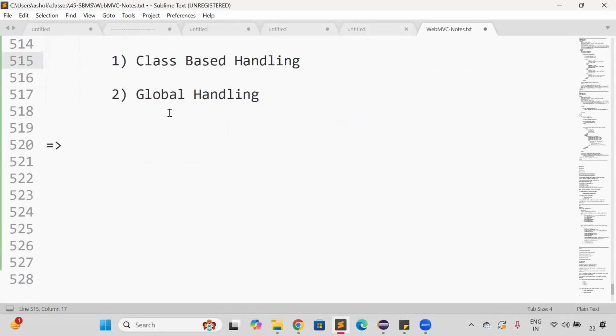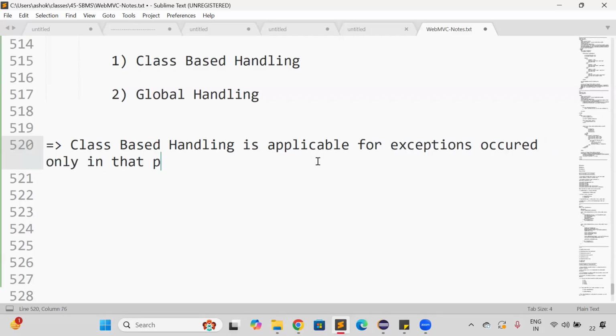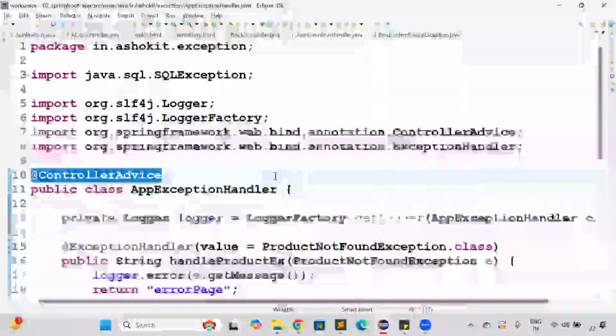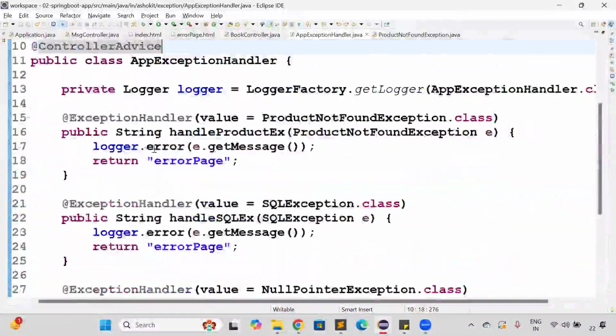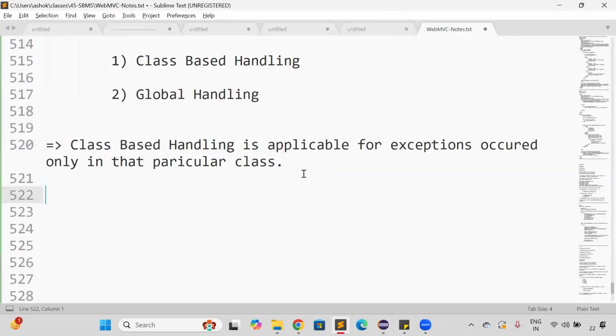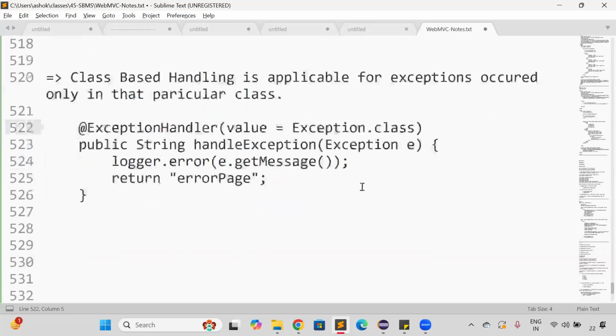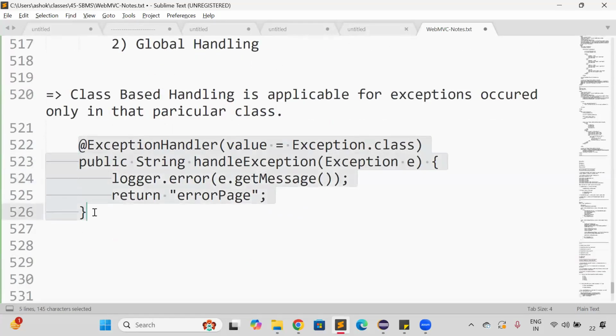Class-based handling is applicable for the exceptions occurred only in that particular class.